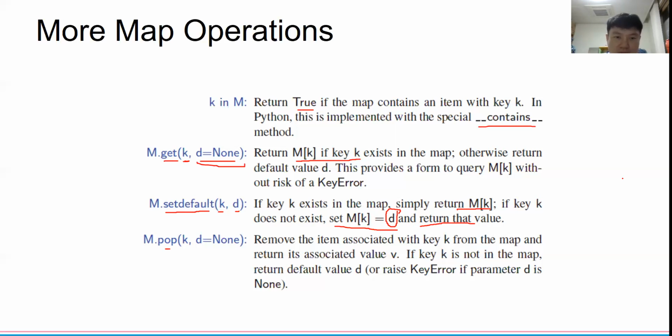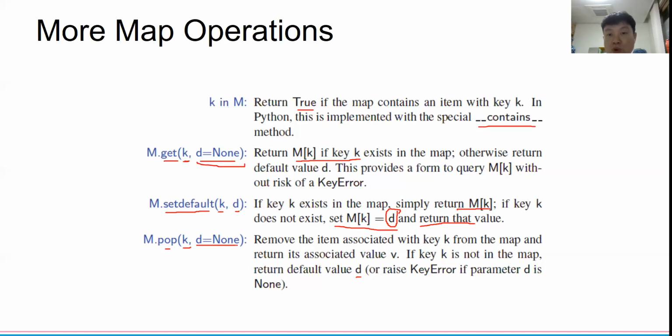If you want to remove the item, it means I want to remove the particular k, because I know that k is unique. So if I want to remove the k, it will return its associated value. If k is not in the map, then it will return the value d. So it will return what is the value here.